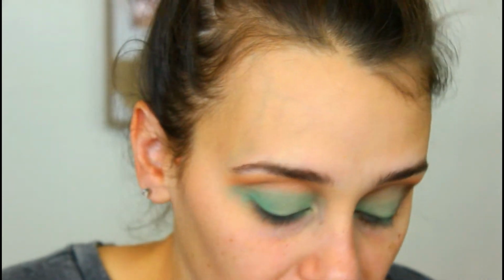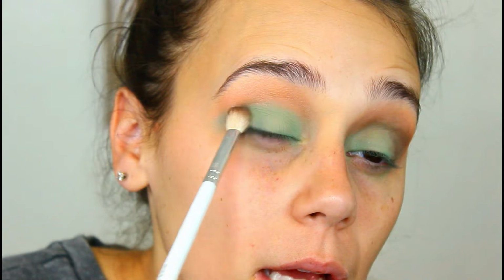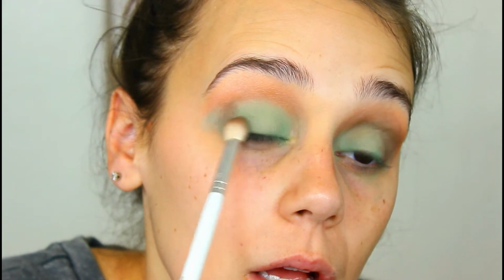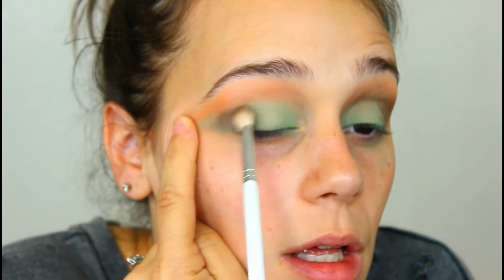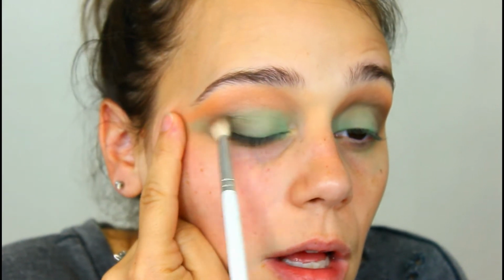I mean, it's definitely not like Bing eyeshadow. But it's a good solid shadow, you guys. It really, really is. And there's not really too much fallout. It is dusty, but it's not really transferring too much in the sense of the dustiness. And now I'm going over the green shadow. I thought it would disappear, but it's not. So that's actually good news, you guys.